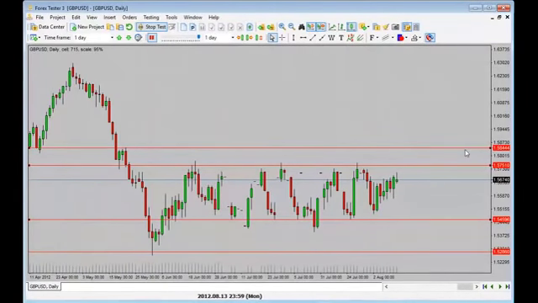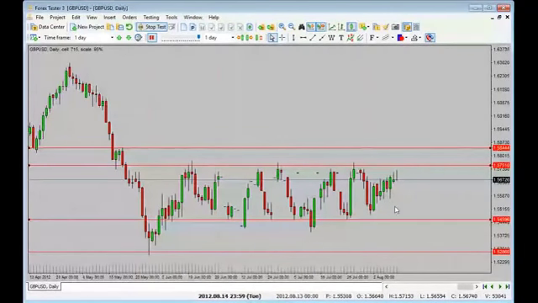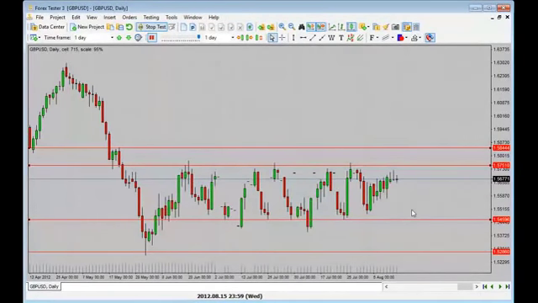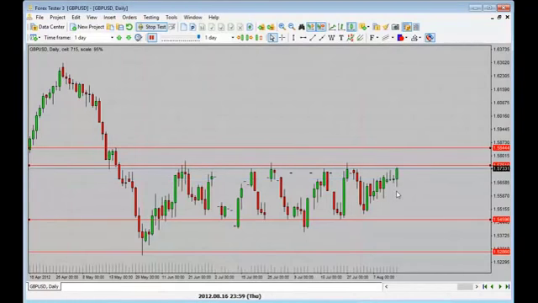Okay, so let me make a guess on this one. I think price is likely to drop. So let's see if we get that. We get another pin, another doji here. So I am still looking for price to drop. Let's see if we can get that. Not much, but it's holding there. So I'm still looking for price to drop. So let's see if we get that.